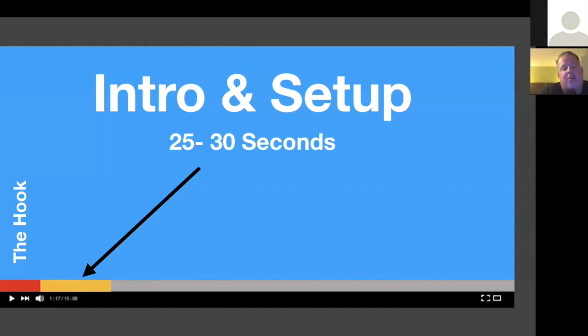So knowing where people are dropping, if you're looking in analytics and noticing people are dropping off, then your intro and your setup is wrong. You need to start testing it out. You need to start looking at this, and you need to find a way that you can engage with them to really pull them into your messaging. And it might be a topic that they don't care about, and they were just giving you the benefit of the doubt. But by the time that you set it up or did the intro, it was not necessarily the content that they were looking for. So the more that you can get it there, the better it will be.